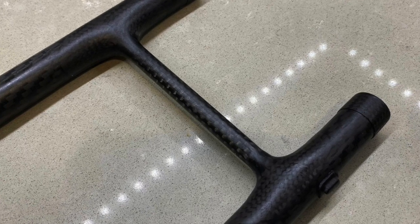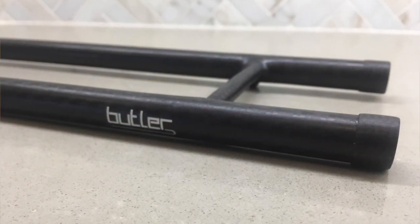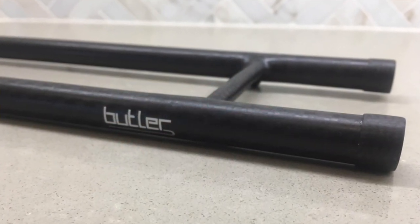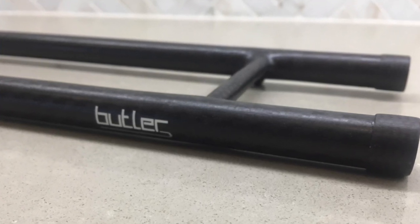An added bonus with these slides is improved slotting. Carbon fiber tends to articulate the bottom end of the harmonic spectrum, giving a great foundation for every note that you play. Both high and low registers will pop easier and with a faster response than a brass slide. And of course, they don't dent. We're looking forward to seeing you at the 2021 Jazz Trombone Day at UNT — see you there!